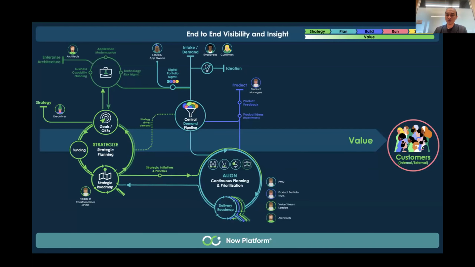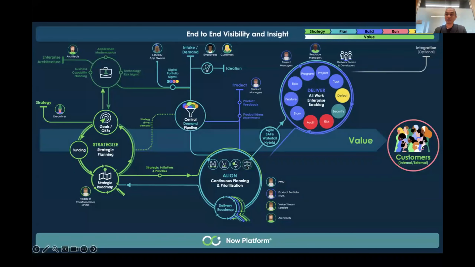Once you have your strategic roadmaps, you want to plan them. You want to do your PI planning with all your agile teams, continuous planning and delivery. So our EAP product helps you to do that. We also have, as I said, we help both traditional companies as well as hybrid companies and companies who are purely product. We also do project management, demand management. So you can either execute in the form of a project or in agile methodology.